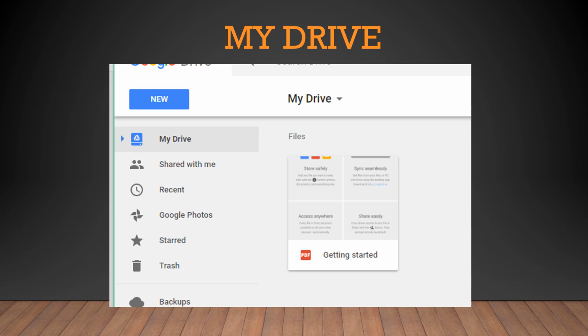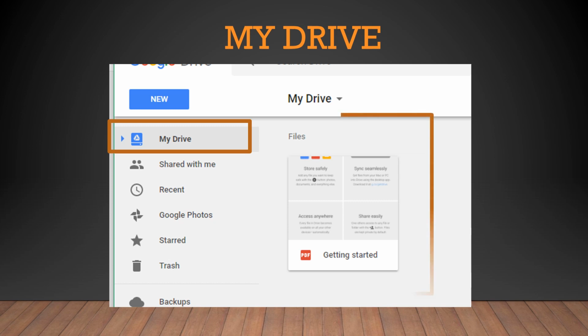All right, once you are inside your Google Drive, you're going to see My Drive. My Drive is going to show you everything that is housed in your personal drive. If you have never been in Google Drive before, the first thing you're going to see is a PDF document. This document gives you instructions of how to get started in Google Drive. At any point in time, you can access this. This PDF is a file that sits on your computer courtesy of Google.